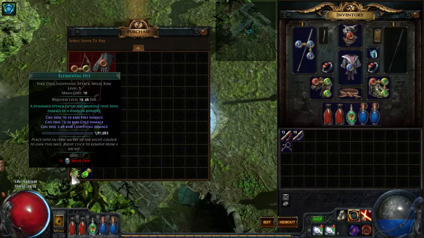Elemental Hit we haven't seen. Elemental Hit is an attack that can be used for bows and for melee weapons, and it deals 3 types of damage, so all elemental damage types, not at the same time though. They alternate randomly. So if you hit an enemy, you have a 33% chance of dealing one of those damage types.